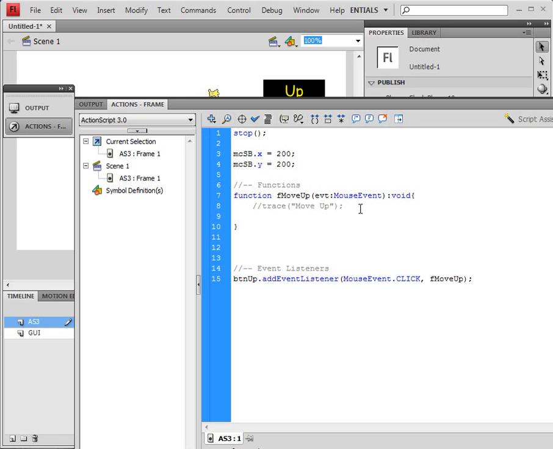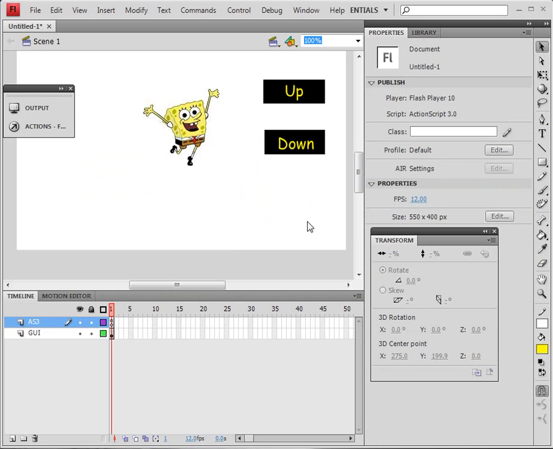So now to move SpongeBob up, now we know that I can get his X position and his Y position. To move SpongeBob up, I'm going to talk to SpongeBob and say MC SpongeBob. And what I'm going to do is talk to the X-axis of SpongeBob. So point.x. And what I want to do with that, I actually want to move him up the screen. So in some cases people think they want to add to the y-axis to move him up the screen, but you've got to remember the y-axis is 0,0 up in the top corner here. So really to move SpongeBob up I need to minus.